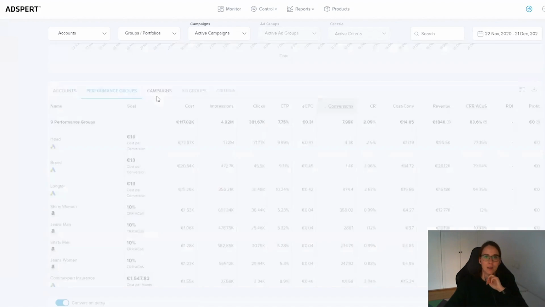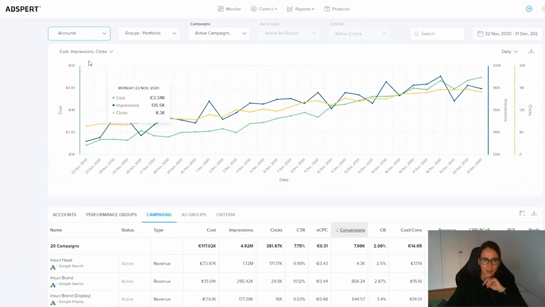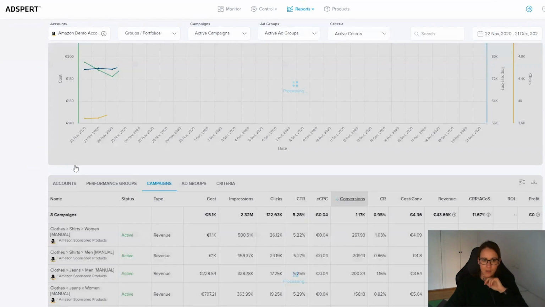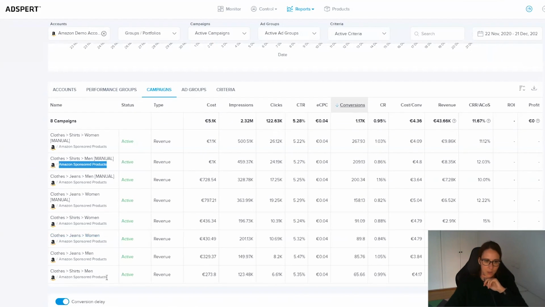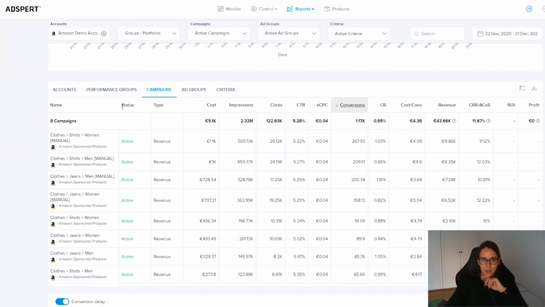You can then see it on campaign level, where we provide even what kind of a campaign type it is. Maybe it's easier here if I perhaps limit it again just to the Amazon account. So here we can see that we have sponsored products. We are mainly just advertising sponsored products here, but you would always be able to see the campaign type. We can see the platform status. We see all of the relevant metrics. And at the very end, we have two metrics, which are ROI and profit.